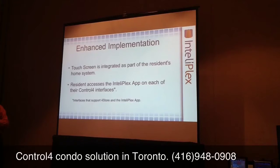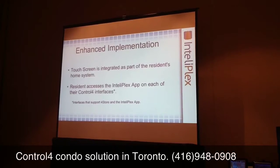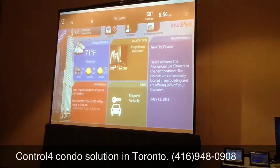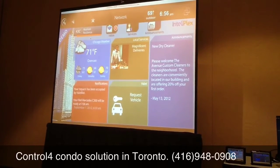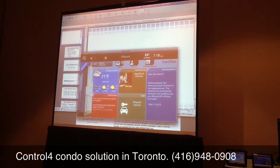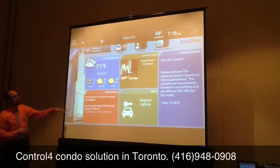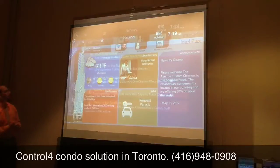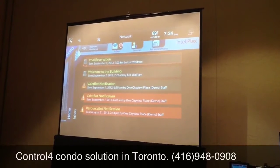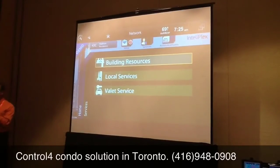So the Intelliplix app is on each of their control interfaces. Again, the reason we did this, and we thought that this really helped, was to go through the app. Let me change resolution here for a second. It's branded per site, so you'll see the name here. Again, this custom graphic will be designed specifically for the development, and it's connecting virtually back to our office to a controller there. And you can see, even still, it's a pretty quick response within a building.